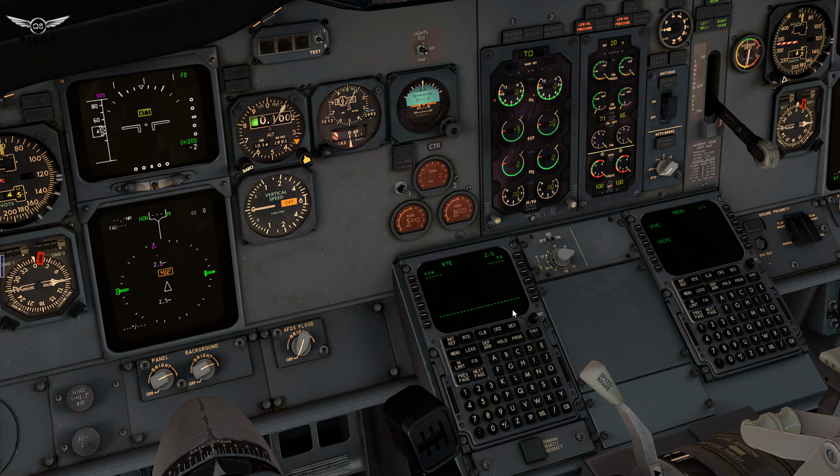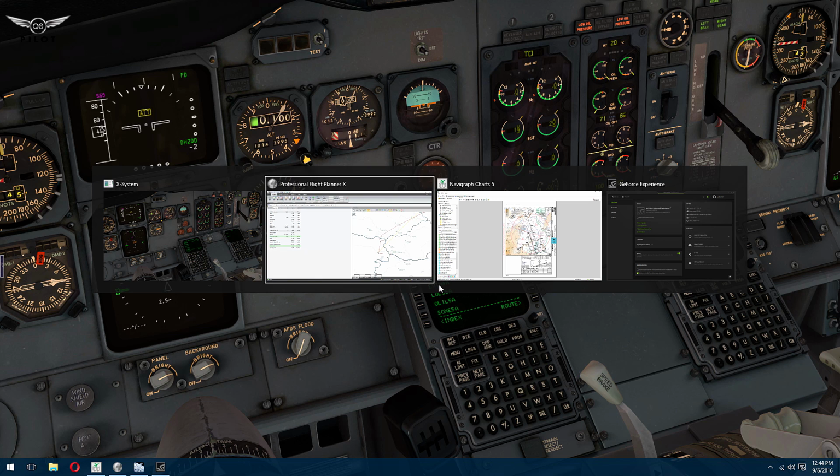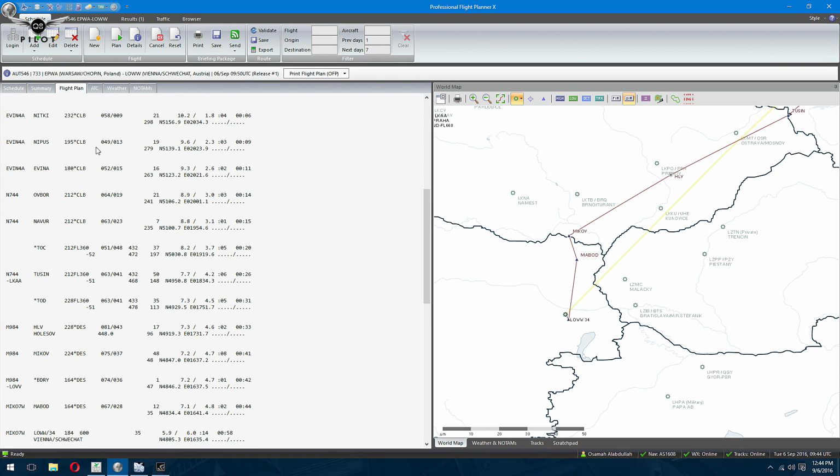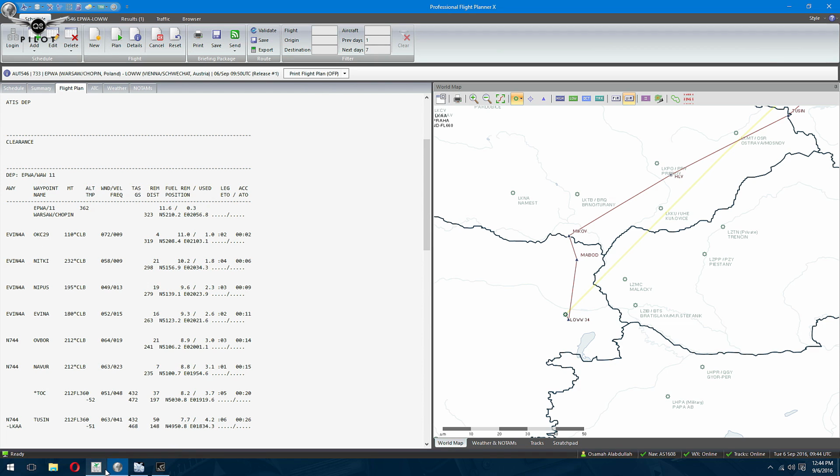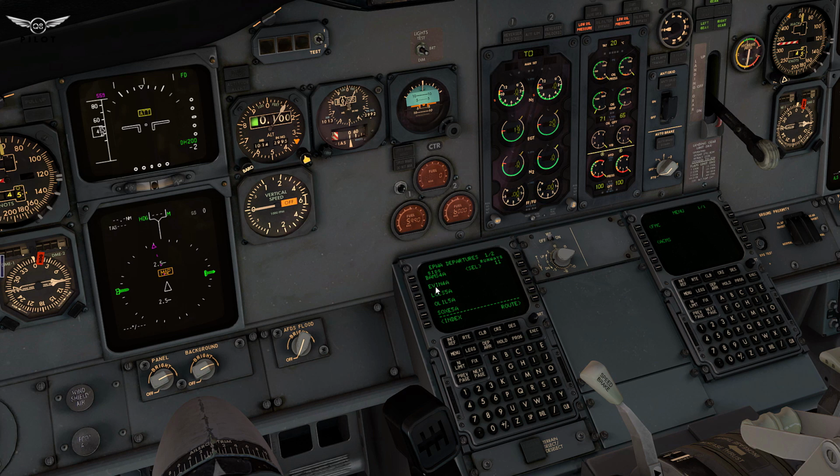Okay. Let's go to the departure. So we're departing runway 11 today through the Even for Alpha, I believe. Let's just double check that real quick. Yep, that's correct. Even for Alpha.